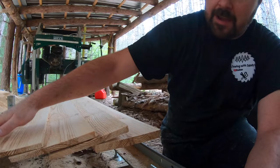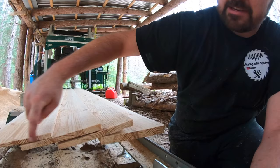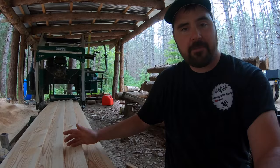Now, once you guys have had a chance to cut some lap siding, be sure to take a break. You may decide that one particular profile or thickness on the lap siding is your preferred thickness. What I did here is I laid out four pieces of lap siding and I adjusted the thickness of the material to give me a different profile. I did this in order to maximize the number of pieces of lap siding I get out of each cant and to get the profile I'm looking for.